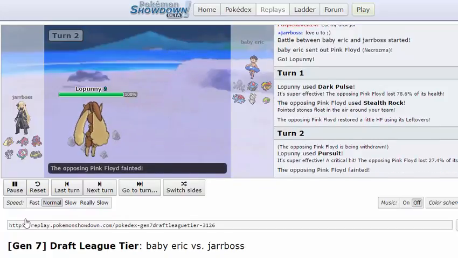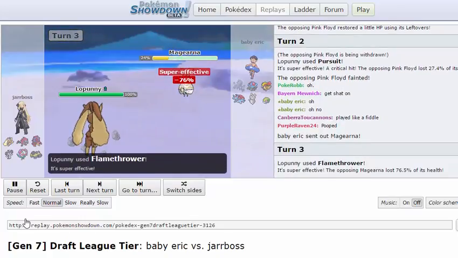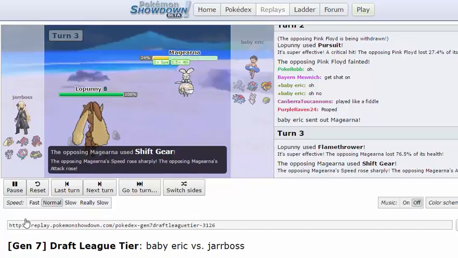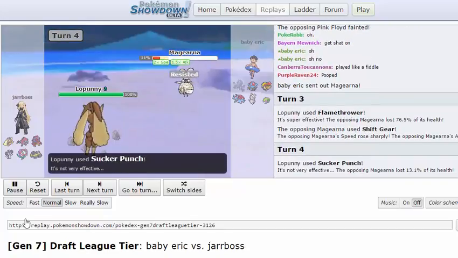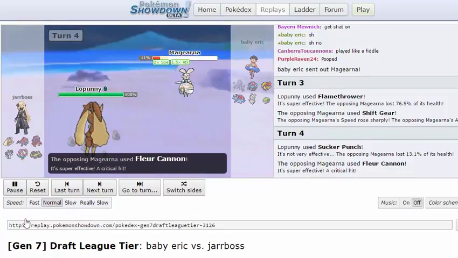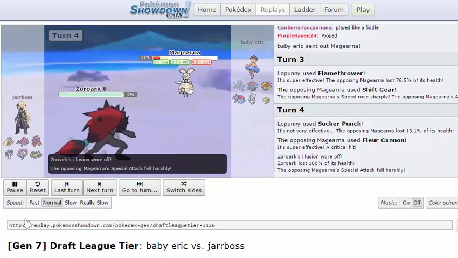Turn 2. So Zoroark has already done its job. Magearna comes in. I'm just going to get damage on this thing. Flamethrower does a shit ton, 76. But Babyeric shift gears up, which is a huge problem for my team. Like I said, this thing can potentially 2-hit KO everything on my team. So he goes for a Flash Cannon, which lowers his Special Attack a lot, so I don't know if this thing is mixed with maybe Play Rough or Tackle.